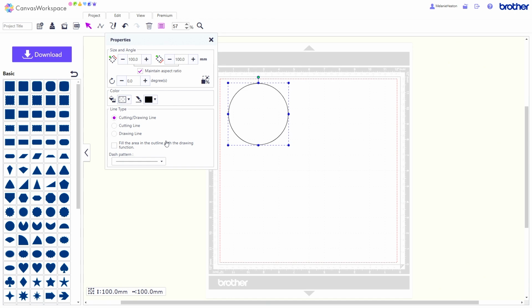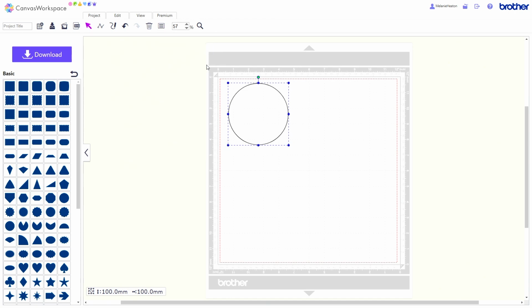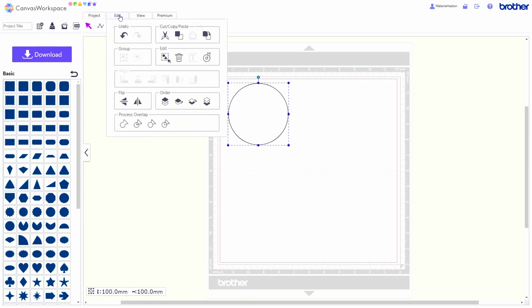So the first thing I'm going to do is come out of here and go to Edit at the top. I'm going a little bit ahead of where I was going to go, but this is important. I want to create what they call an inward offset line. An outward offset line would be, if you had your circle, your first outward offset line would be your matte layer, and then your second one would be your second matte layer. So you would build it up like that.